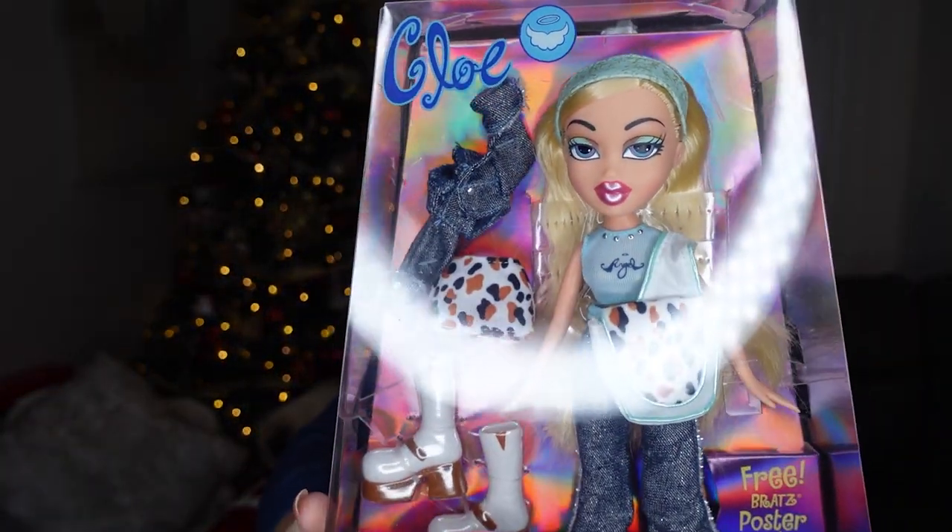Another fun gift that I got was a Bratz doll. This is actually the 20th anniversary for the Bratz dolls. This one is Chloe — and this was like one of the first things I ever saw with Chloe spelled how I spell it, with no H, C-L-O-E. I think she's so cute. I will probably keep her right in the box, and I love that they didn't really update the outfits from how they were 20 years ago, because I'm pretty sure I had this exact one when they came out.